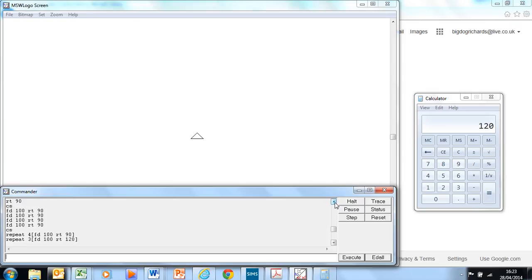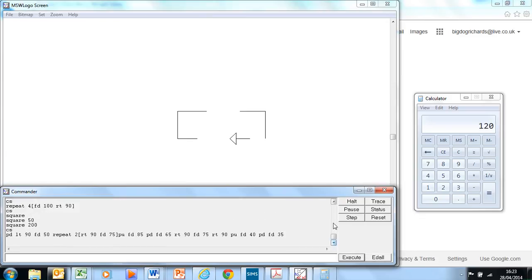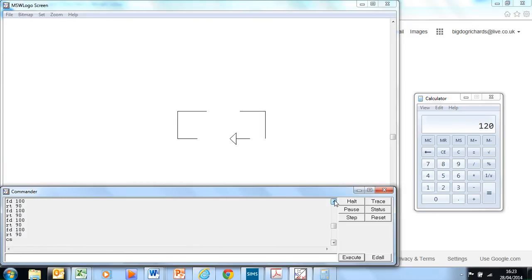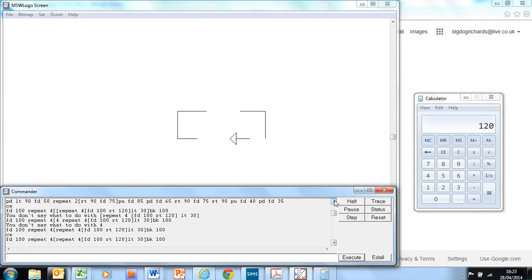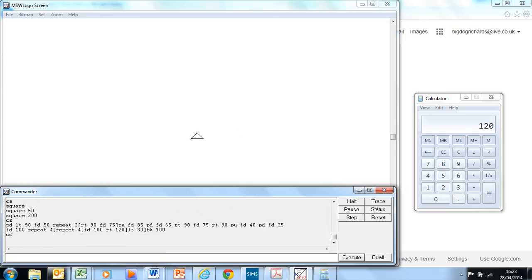So where is my flag gone? I did have a flag around here somewhere. There it is. No. That's annoying. Bear with me. There it is. There we go. So on page 7, we've got a flag here. I'll just click on that again.